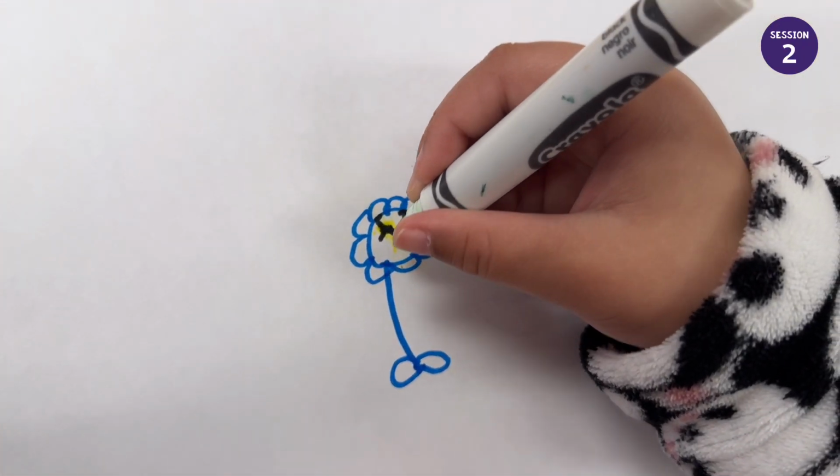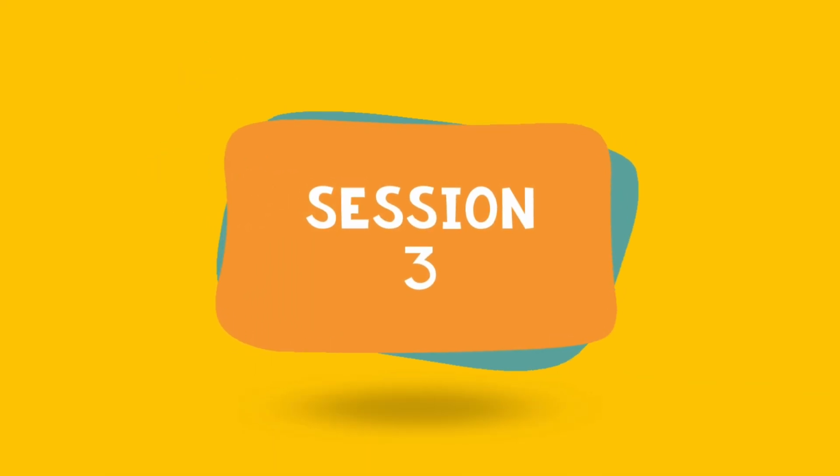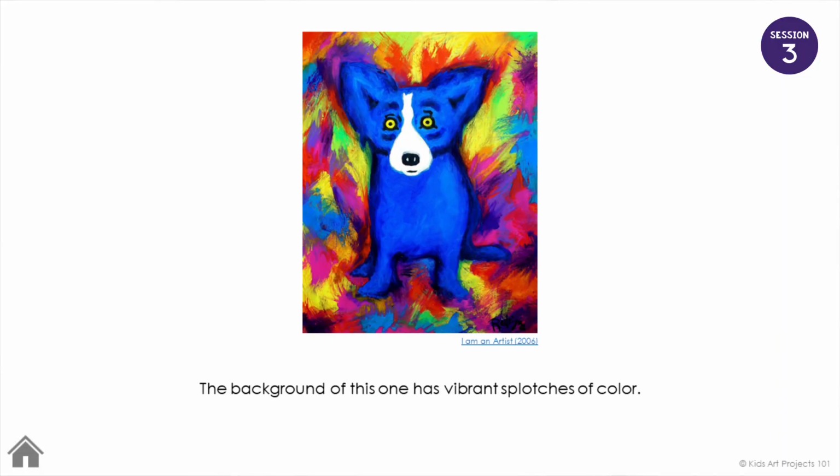So then in session 3, you're going to be showing them a couple of Rodrigue's later works. His backgrounds in his later works got a little less, I don't know what the word is. There were fewer accessories. It wasn't so much Blue Dog in a costume to align with a certain theme. It was more of a painterly background. And so you're going to expose kids to the idea of that sort of abstract background.